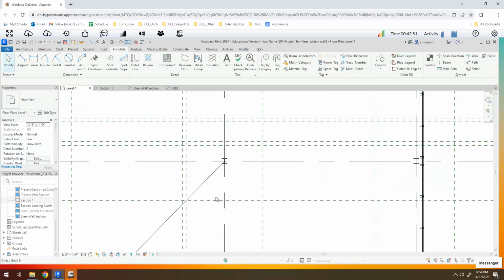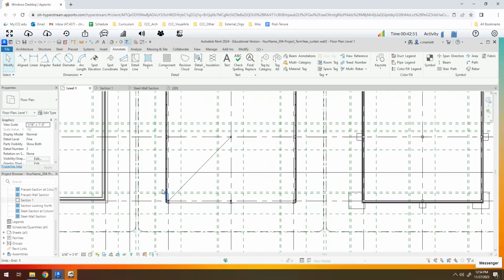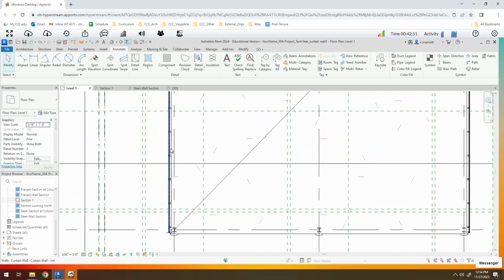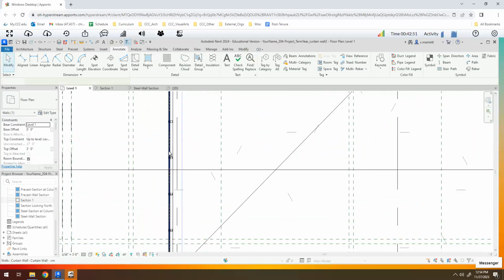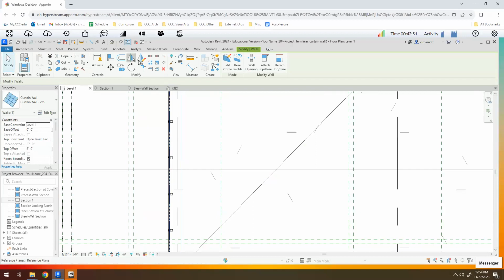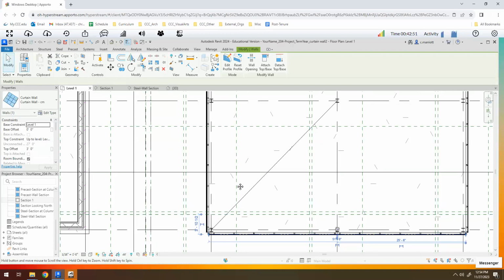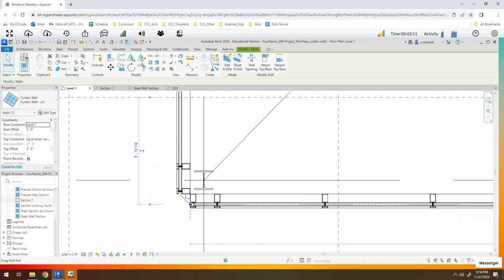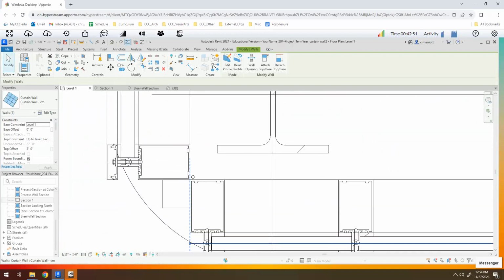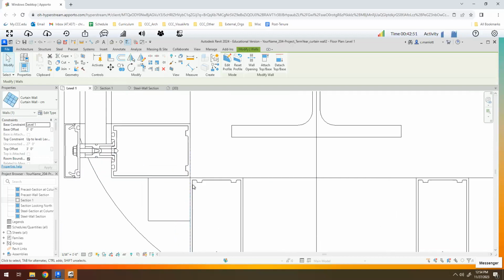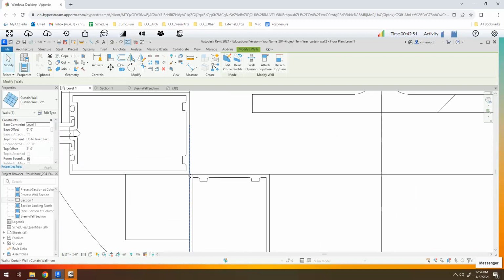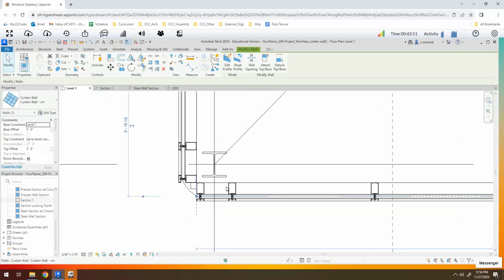So now I have this diagonal line that I can use for my mirror line. And when I click on the curtain wall and mirror, I'm going to pick that line. And we should see, if this is done correctly, that these are joining right at that intersection of those mullions.